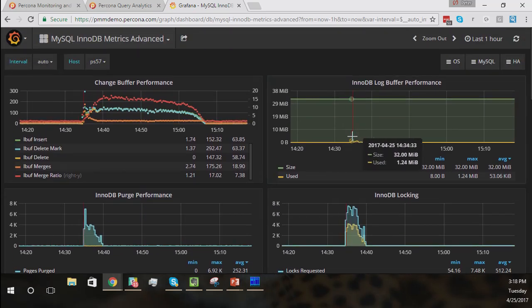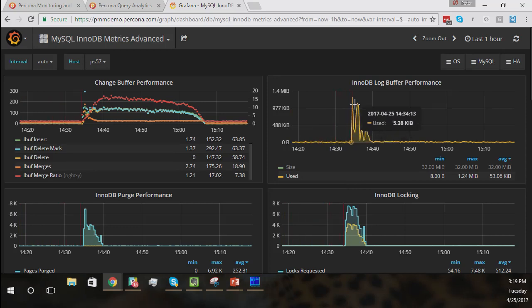I can understand my log buffer. That is also quite handy. So in this case, you can see my log buffer is just 32 megs. Not a lot, right? But if I look at how much is used, it only goes up to 2 megabytes tops. So even though I essentially have a very small log buffer for this workload, that's more than enough. And I think that is very hard for many folks to understand: how much space do I really use in my InnoDB log buffer? Well, you can look at that.